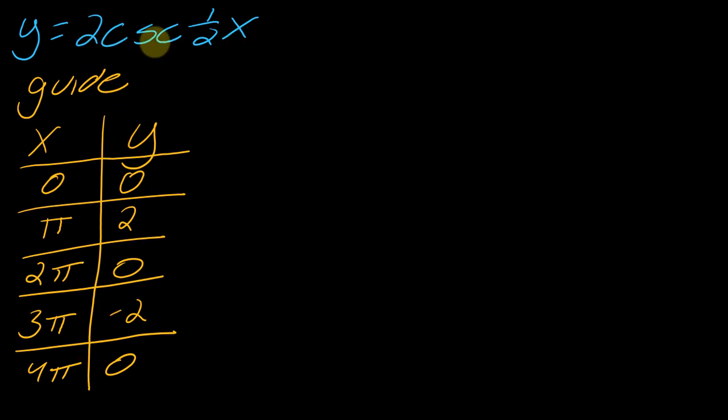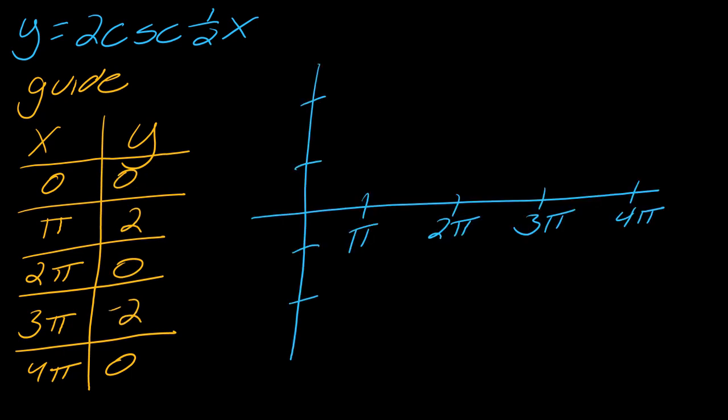And now I'm going to set this up for this function. So I need to set up my graph. I've set up my axes like so. I'm going in intervals of pi. Here's 1 and 2 on my y-axis. So I've got everything set up here. Now I'm just going to graph my function sine. I'm going to plot all these points. And now I want to be careful with how I actually graph this. I don't want to use a solid line. I want to make sure I'm remembering that this is a guide. So notice that I make this a lighter dotted line, because this is my guide.